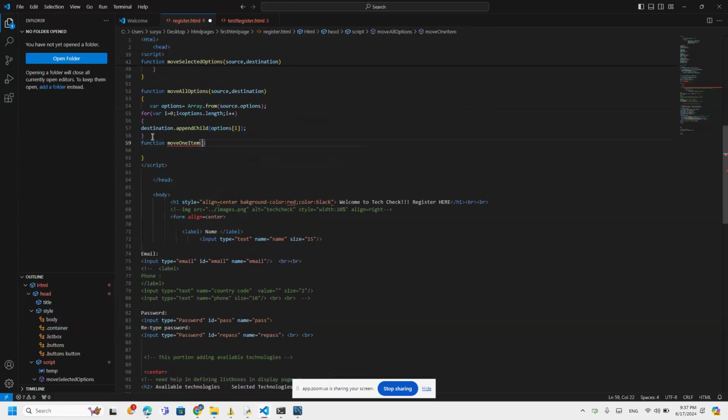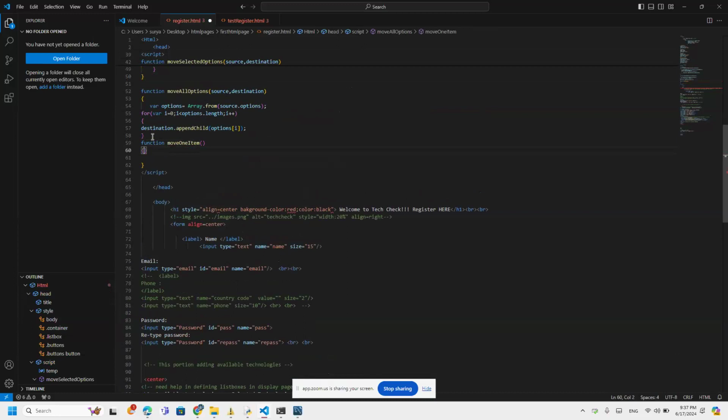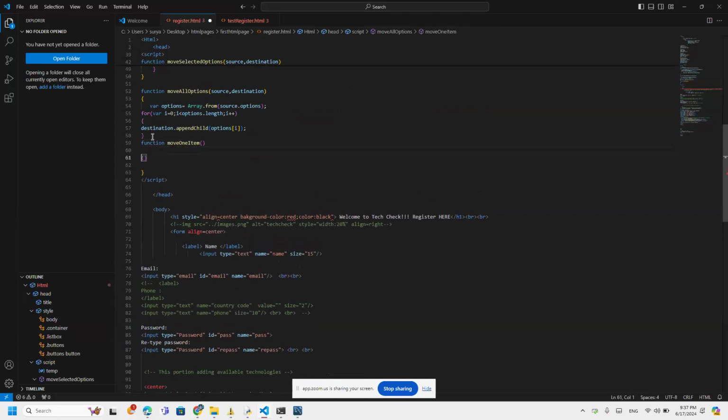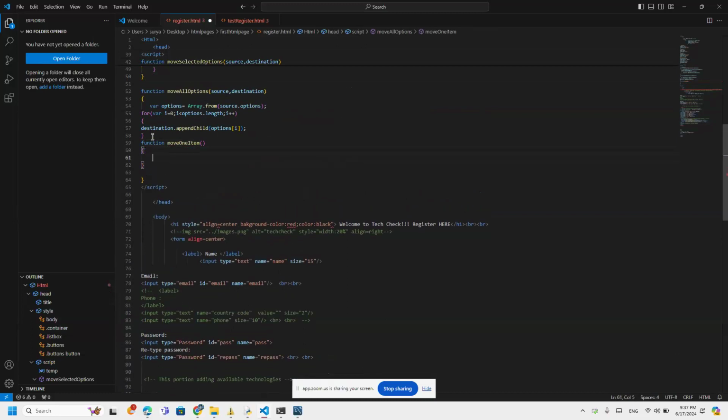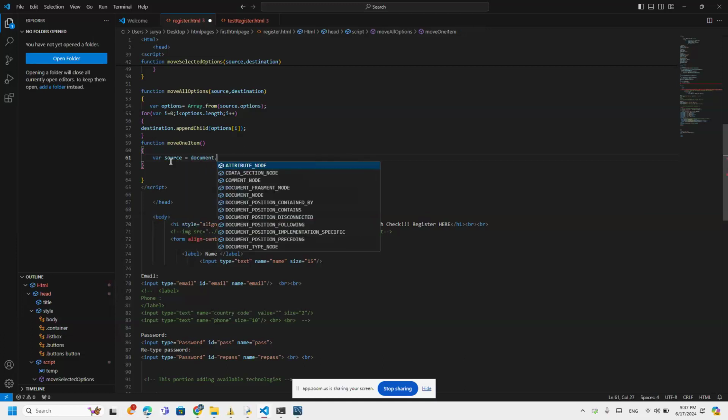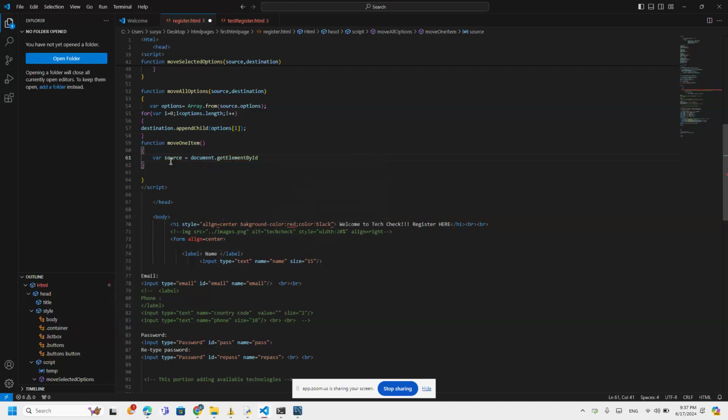Okay, another function you need to create. Inside that, just write: take var source equal to document.getElementById, and in the brackets write list box 1.